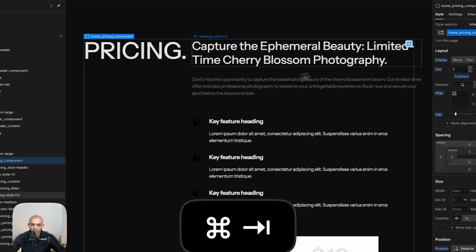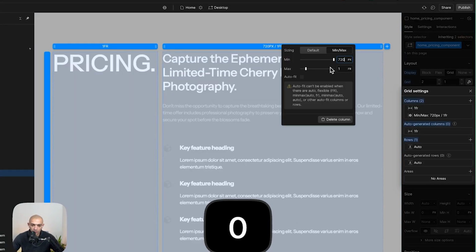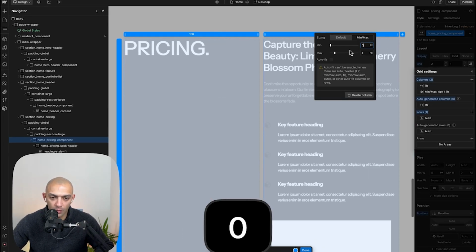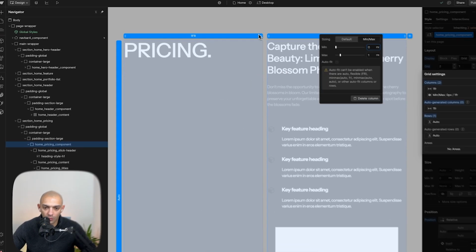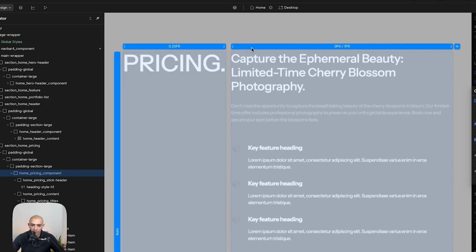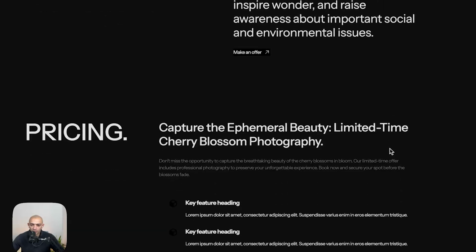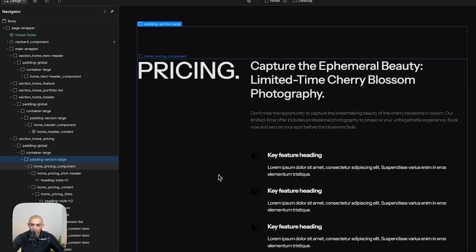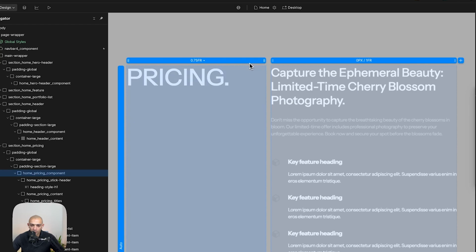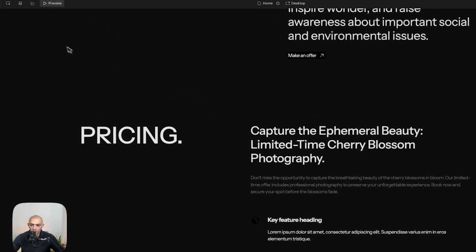Now in this section, it's not looking good, so let's reduce this. Well, let's make this into 0. And we're just going to reduce this frame to be 0.5. And this way it's more, maybe 0.75. Yeah, that's more like it. So if we preview this, yeah, that's more like it.